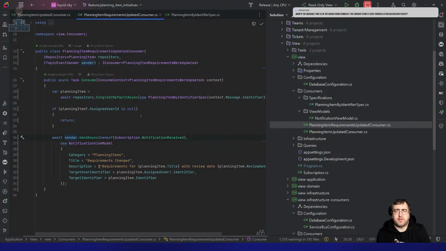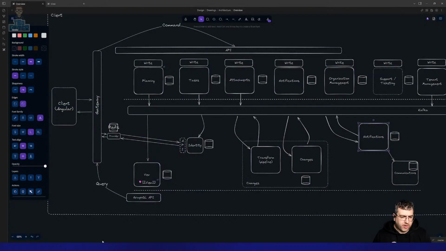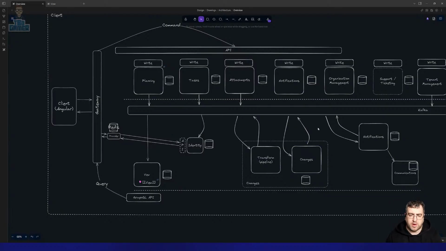What's the message that is in the Kafka from changes, the current flow? It goes through a few aggregates, right? Not necessarily aggregates, but it goes through. So when it gets produced out of here, it calculates the changes of that object. It then publishes out what has changed, like the fields. It was this, and now it is this. The transform pipeline enriches that data and produces a more readable format of that, and that's what Vue picks up right this second, so that Vue can show the changes, which I'm not actually currently showing. I've removed it because there's just too many little pieces to tidy up there.